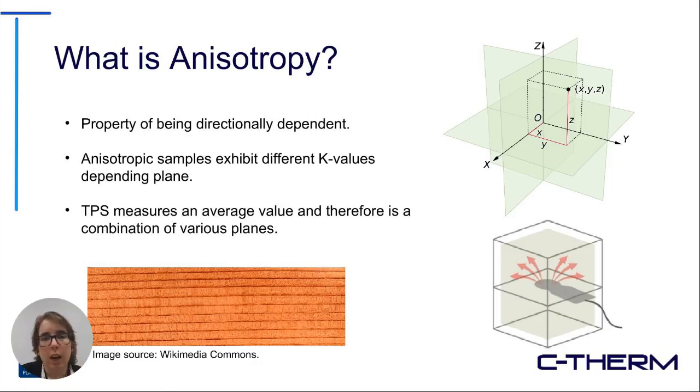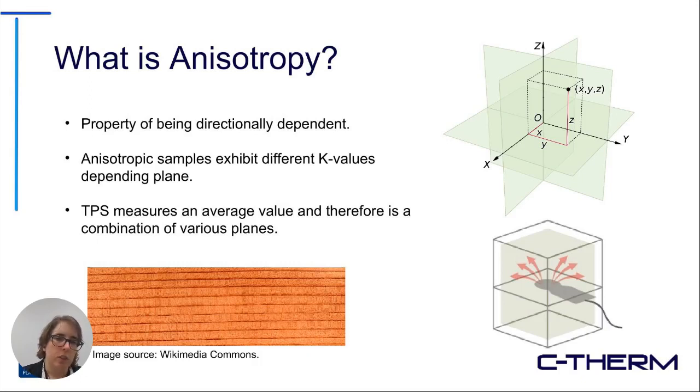So oftentimes we get asked what anisotropy actually is and why it's important in the context of polymers. Anisotropy is basically an umbrella term for any kind of behavior where a material's properties differ as a function of which axis you're looking down as far as the material's structure is concerned. A common example of an anisotropic material would be something like wood, as you can see in the lower left-hand side.